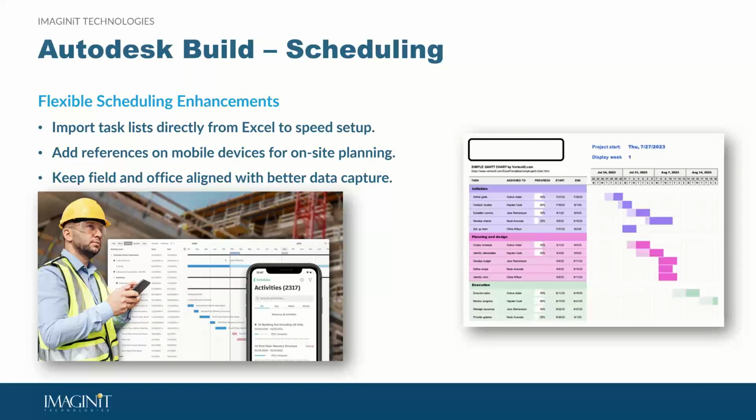to expedite that setup. You can also now add references from your mobile device. This is really valuable because it allows the people who are actionable, again, our field, our foremen, our supers, to identify where there's issues or concerns, or just literally for planning purposes, for them to be able to be actionable, communicate that information, and the office can see it and react accordingly.